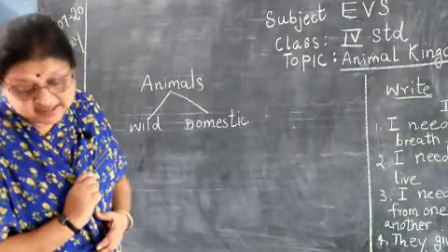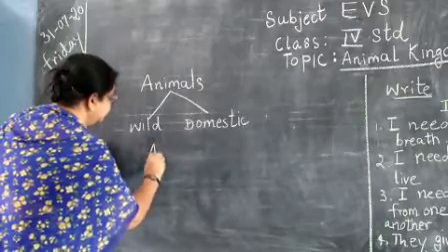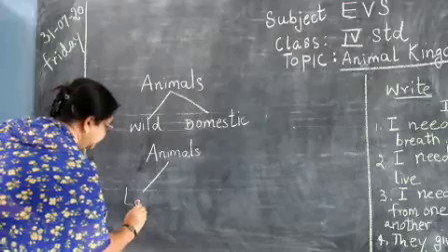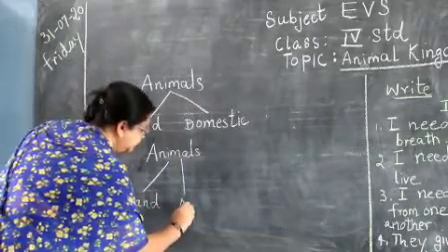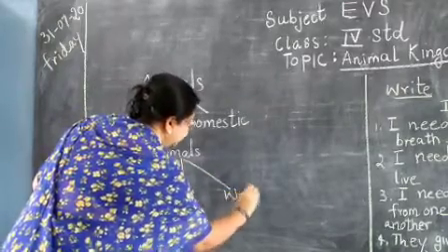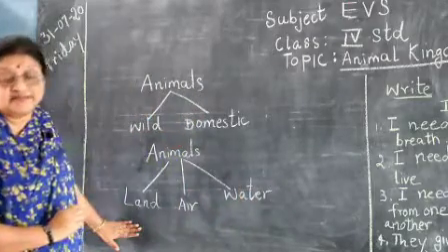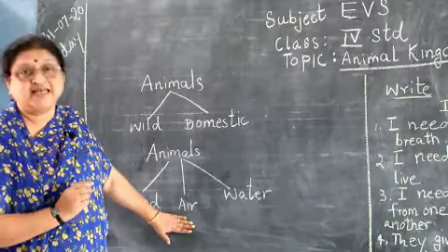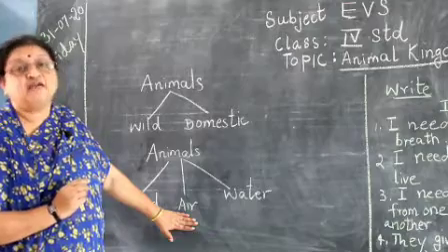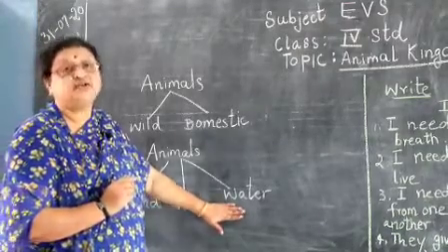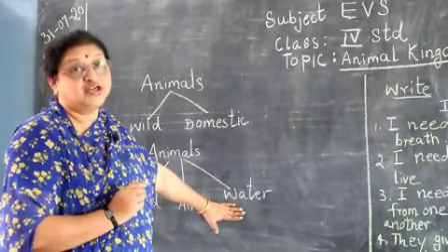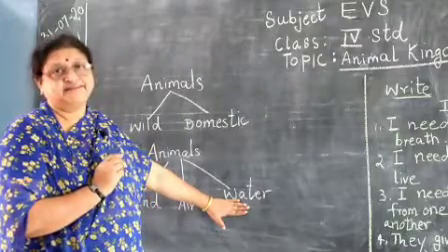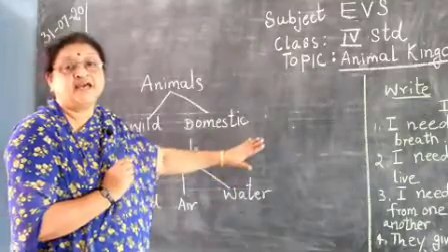Then we also studied in third standard animals that live in land, in air and in water, isn't it? Now those that live on land have their food and shelter on land. Those that live in the air, you all know birds mainly, fly from one place to another for their shelter and for their food. In water, you must have seen dolphin, whale and fish. All these are in the water, and they also depend on the food in the sea and their water life. So these are the animals in various ways.